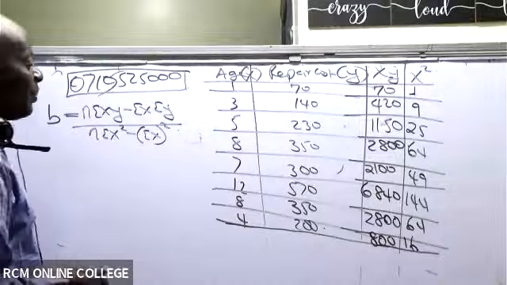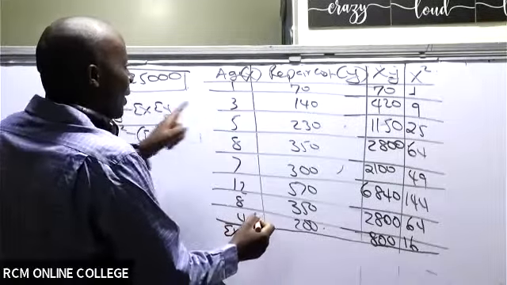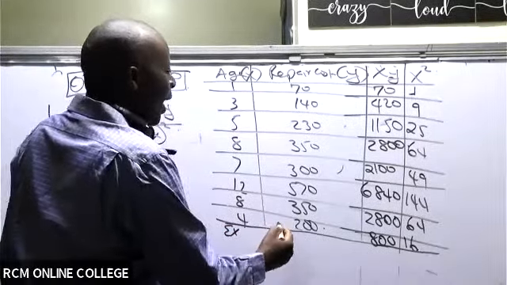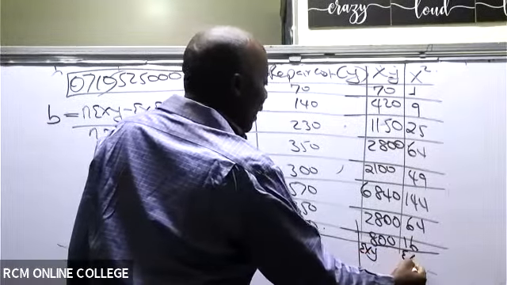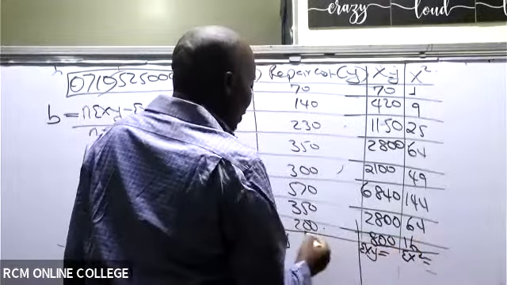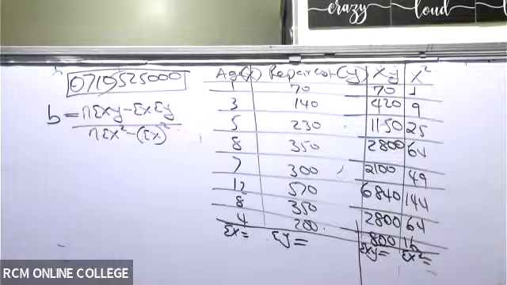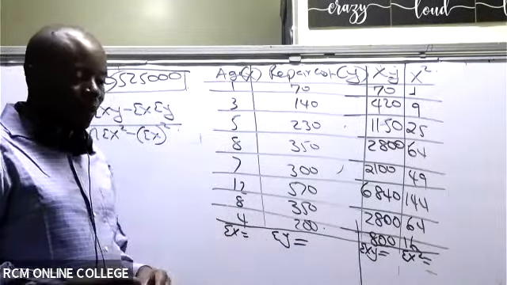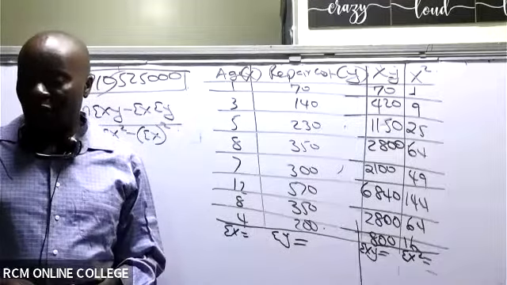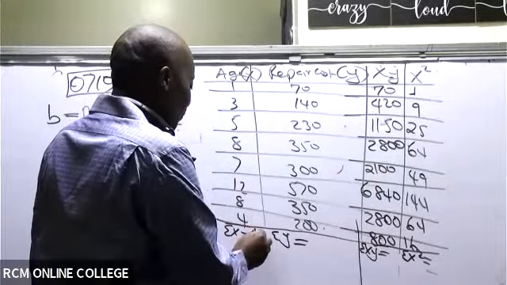So then we now need the summations. I would need the summation of x, the summation of y, the summation of xy, and lastly the summation of x squared. Let's start with sum of x. Can somebody add here first? Tell me what we are getting for summation of x. From Kevin, thank you very much, Kevin, we are getting 48 for summation of x.